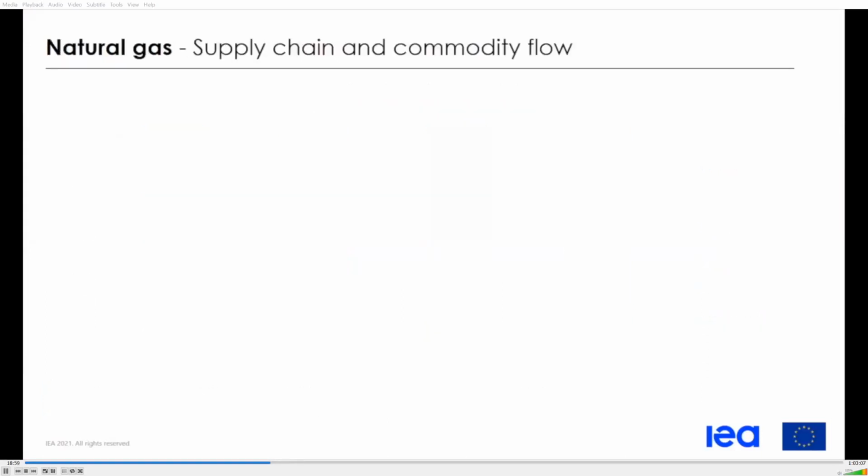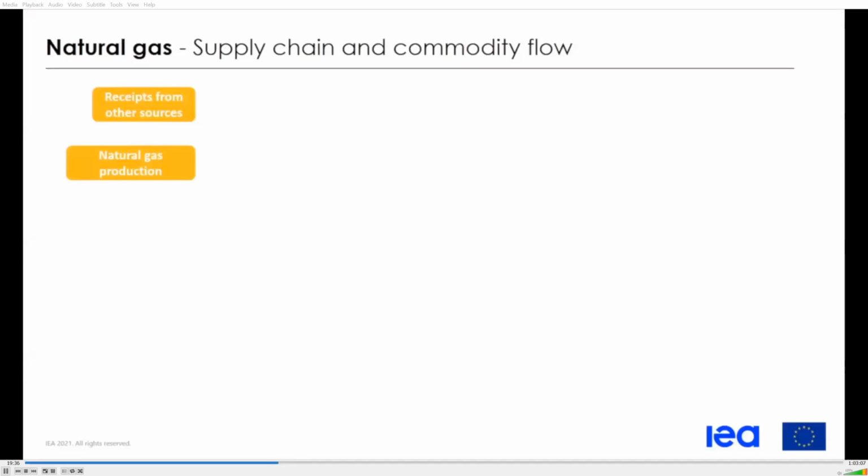So our methodology to collect the data with the IEA tries to cover all stages of the supply side. So firstly, we focus on the production of natural gas. Again, we talked about this a few slides ago, but we focus on the domestic and marketable production here and gas received from other sources. This can be gases from an oil field or some gases coming from a coal mine, for example.